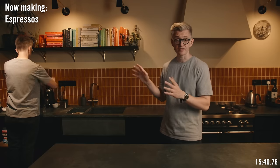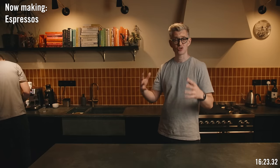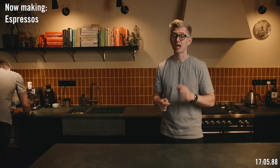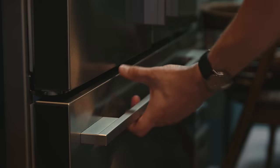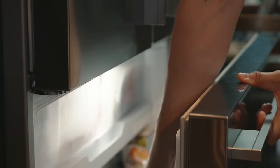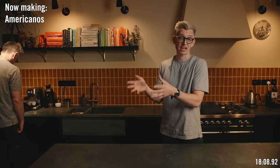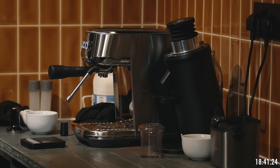One thing I'll say in praise of espresso — it is a little fussy and takes time, but it does mean pulling a decaf shot is pretty easy. I'd recommend portioning out your decaf, keeping it in the freezer, and as and when you need it, pull a portion out, grind it if you know the right grind setting, and you can pull a single shot of decaf espresso for a really delicious experience. And once all the drinks are done, we can head back to the table.